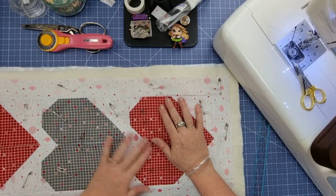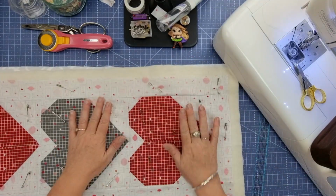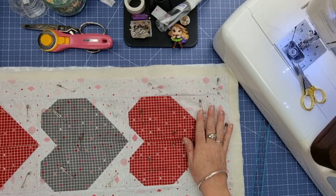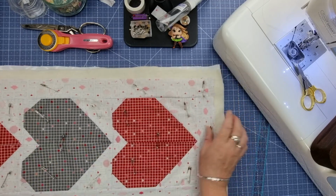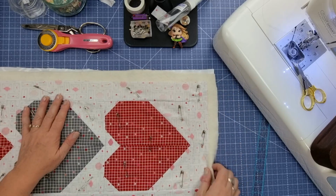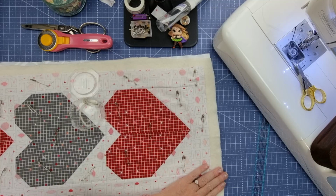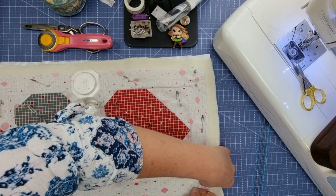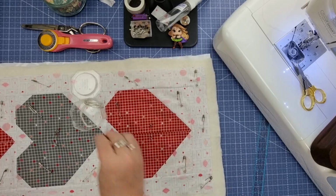Now that I've got that all pinned, you can see that I've just scattered them through and it's holding all three layers in place. There's no wrinkles or anything on the back. I've smoothed as I've gone, and you want to start in the center and work your way out. When you come down to your borders, you want to make sure you've got some pins just holding these corners down, and I forgot to put one in on this side. That's just going to hold everything nice and square for you as well.